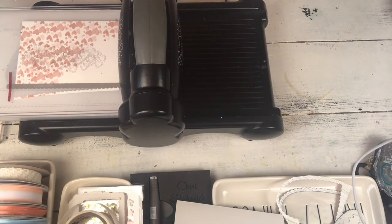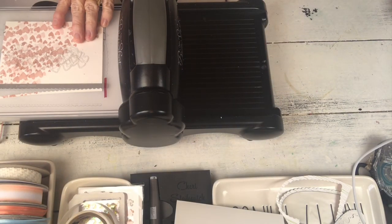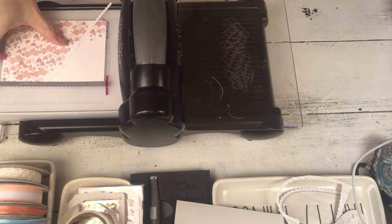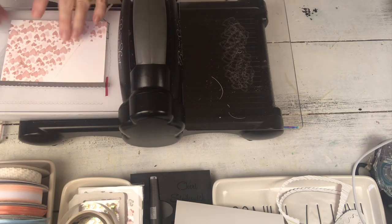So if you hoard it, and in 3 years you've saved your little ice cream pattern because you really, really loved it, when you go back to use it, it's not going to work. So it's one of those things you can't hoard.